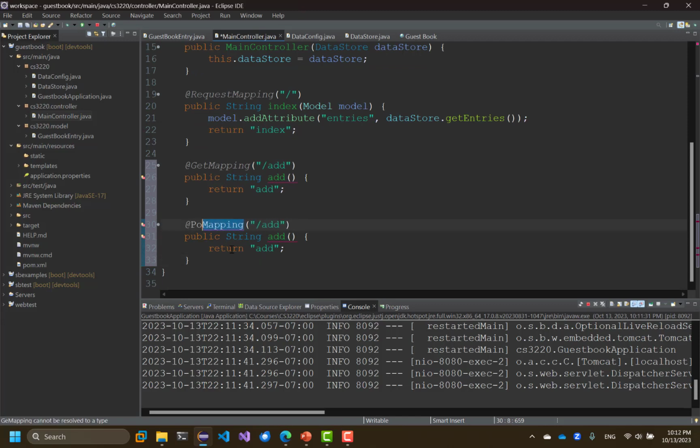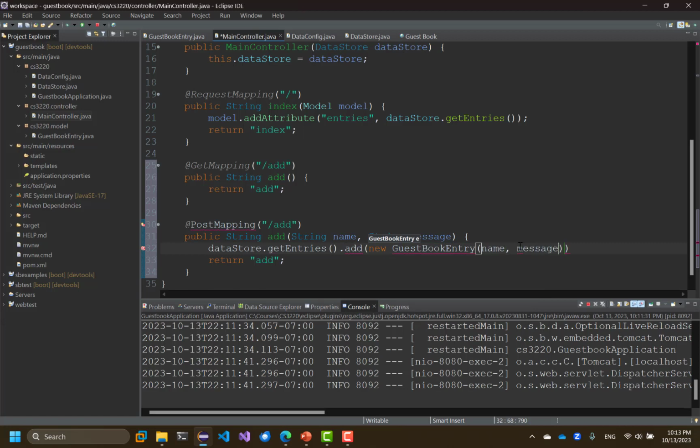This one will be POST, and this one takes a name, takes a message, and what it will do is data store get entries, add a new guestbook entry, name and message.